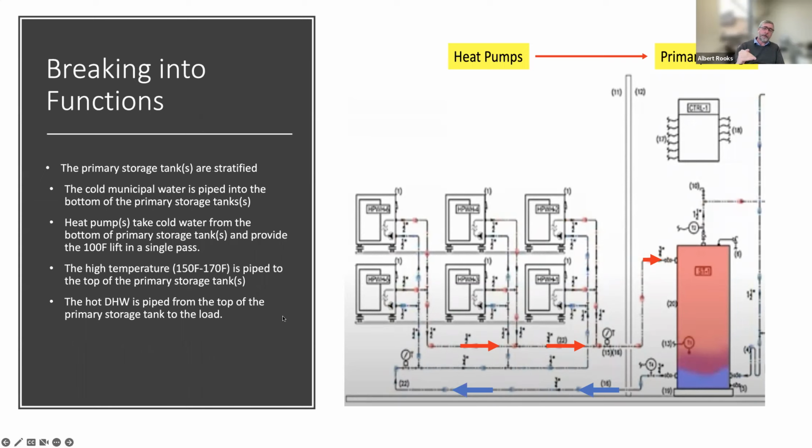When I see 120 degrees coming out of that and there's no load on the building, I know that primary storage vessel is completely full. So I can stop running heat pumps. And now I've got a primary storage tank full of 150-degree water. Okay, so we're ready to start the day. Next thing that's going to happen is there's going to be a draw from the building, right? So now we've got a load, and that load starts coming out of the building.